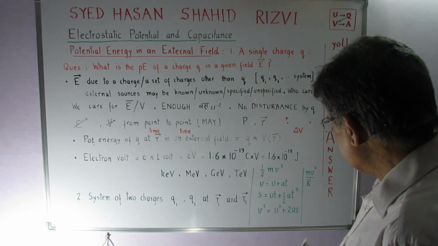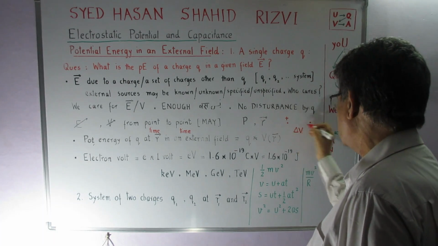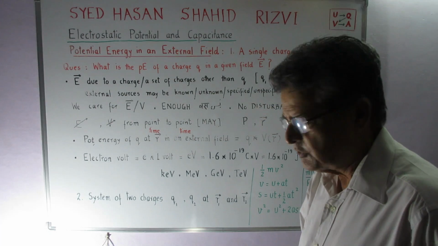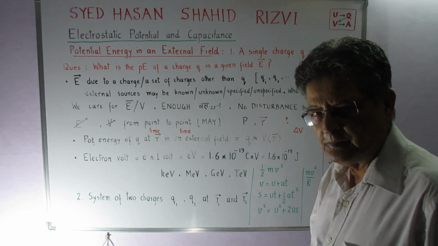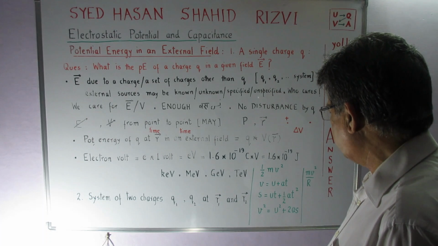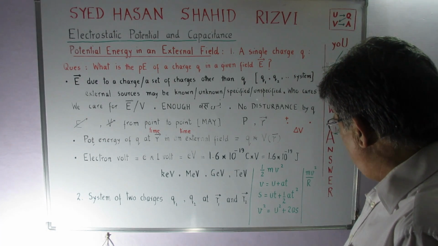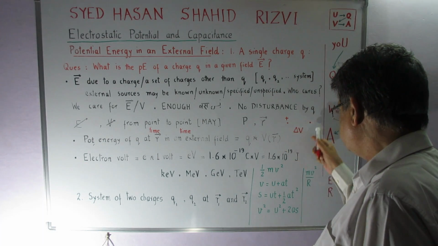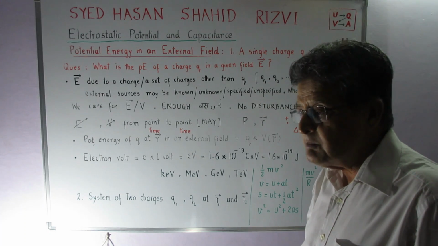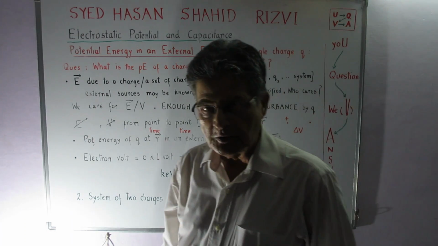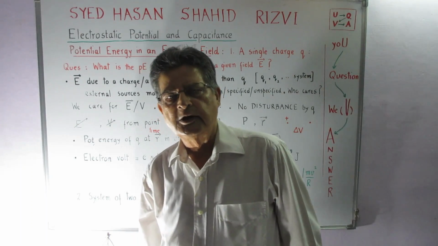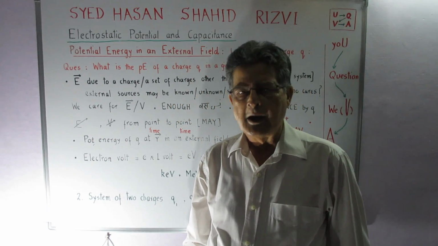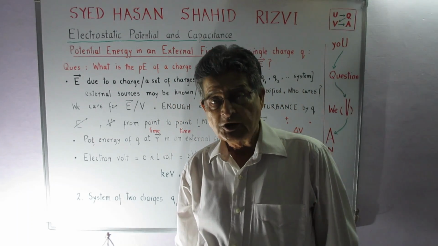And let this potential fall as it is. So what will happen? This will experience a force. And when any mass particle experiences a force, associated with that, in Newtonian mechanics, F is equal to ma. So there is an acceleration.